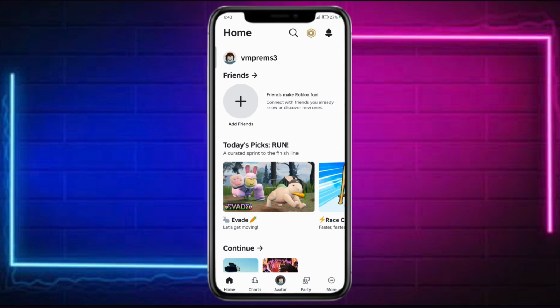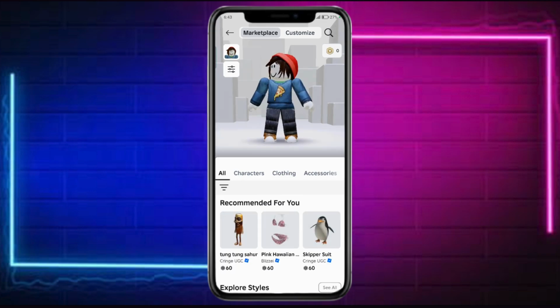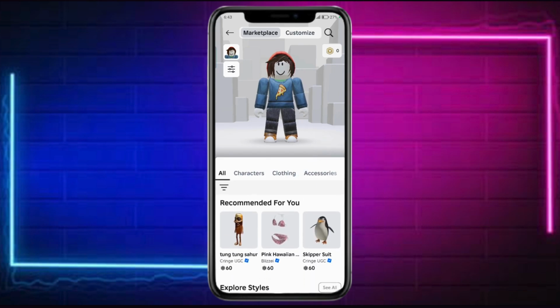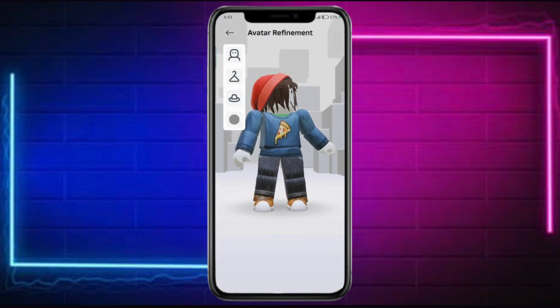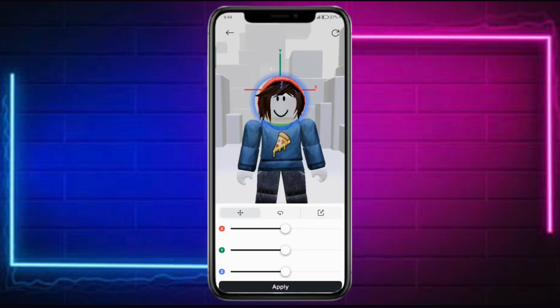So first things first, head over to your Roblox and you can see in here the avatar option. Head over and then click on that. So from in here, you can actually change your avatar style. You can choose in here the actual accessories for that avatar. You can click onto that icon and then change in here the actual wardrobe as well as the hat and also some other adjustments that you can change.